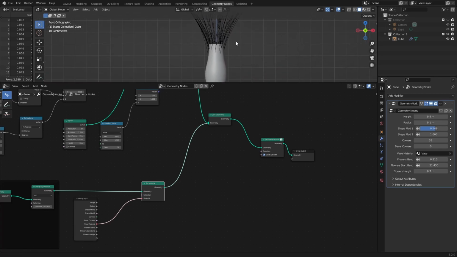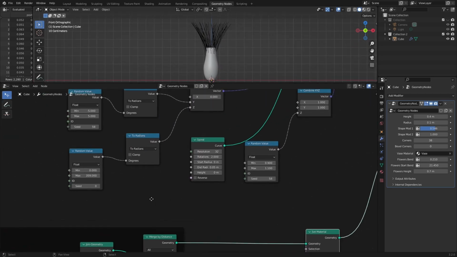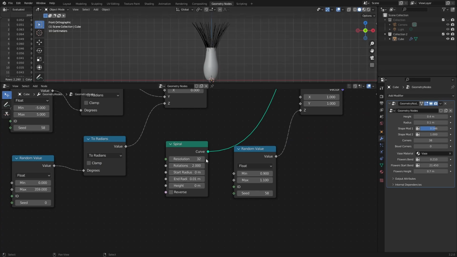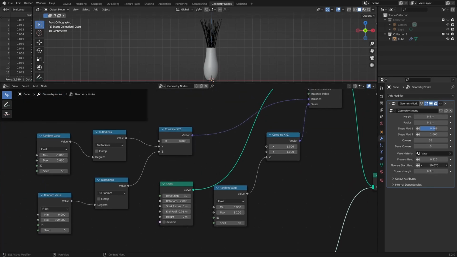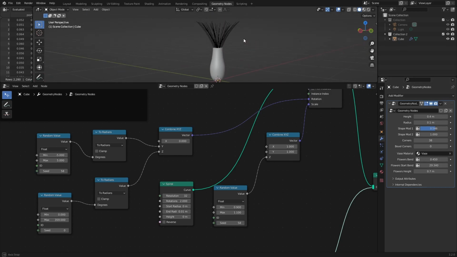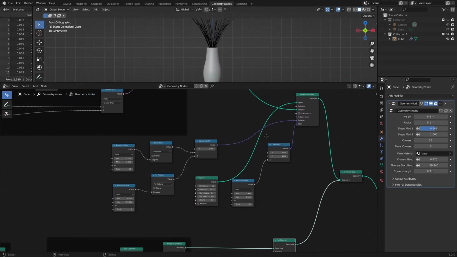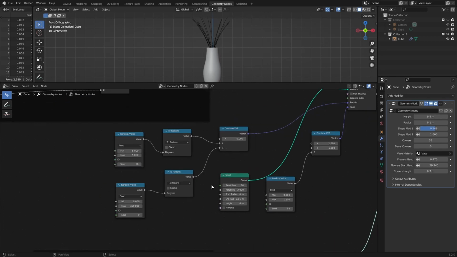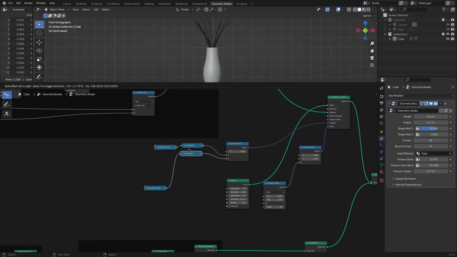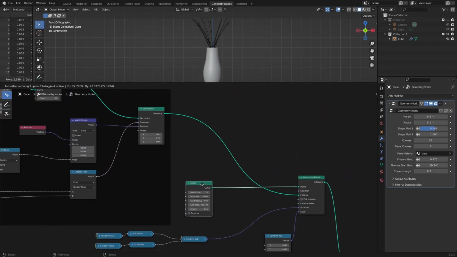I can see that some minor changes are required, but all of that can be configured from modifier's properties. As always, I will organize all the nodes and add required values to group input.